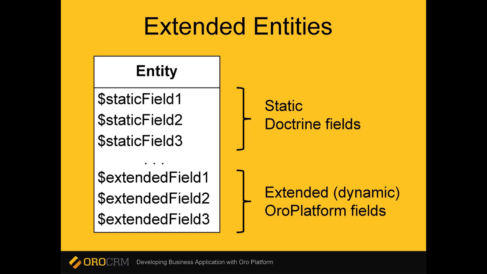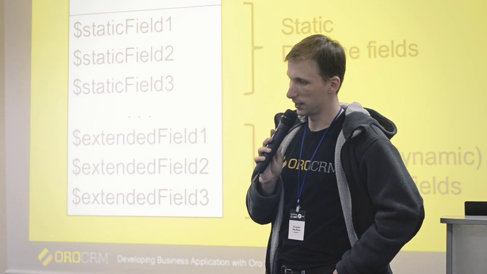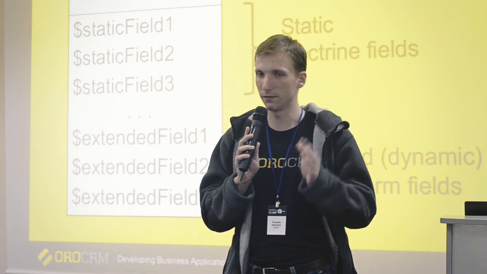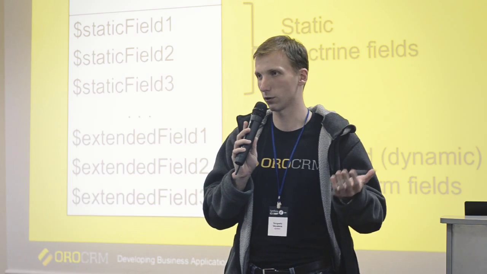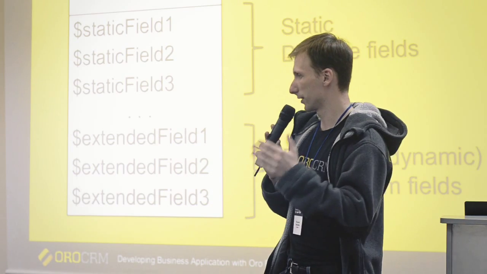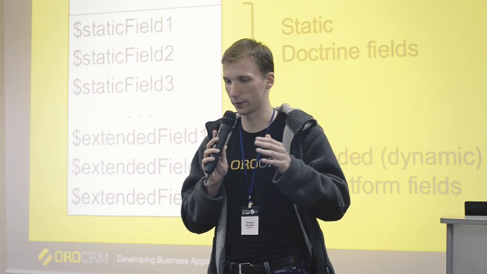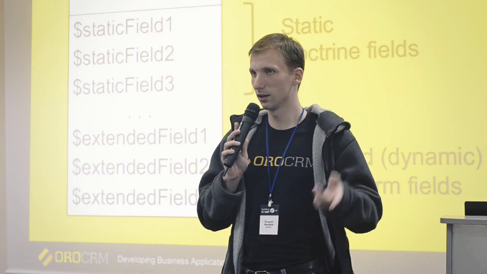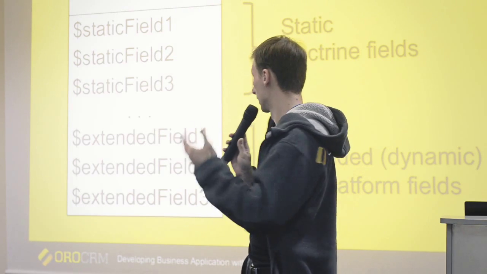Extending is one of the interesting things we implemented in the platform. The main idea of any business is extendability. For example, depending on what business you are running, even in CRM you might want to add additional information about a customer, or an additional address for a customer, or some additional source, or some additional opportunity, et cetera. And all these things must be dynamically added to one of the entities. Let's assume that we have a contact entity and we want to add a relation, for example, to a lead where this contact came from. And by default, it's not available out of the box. So what can we do?